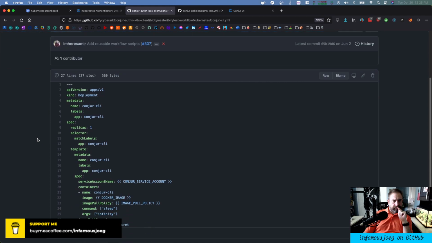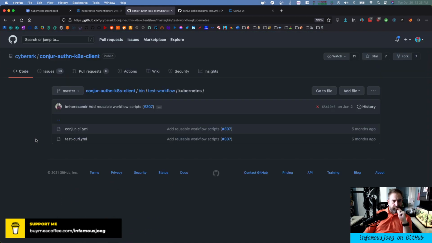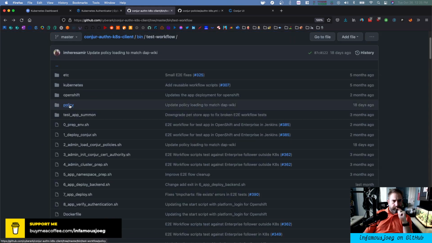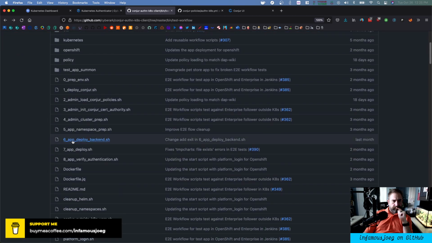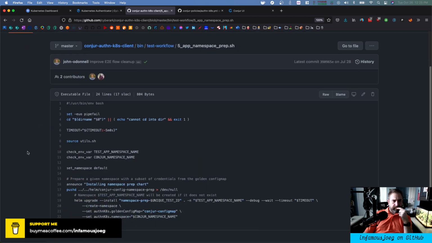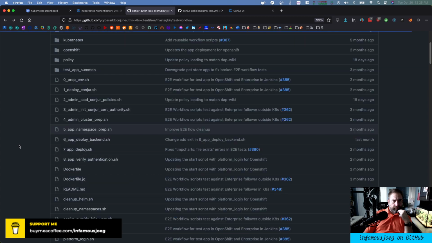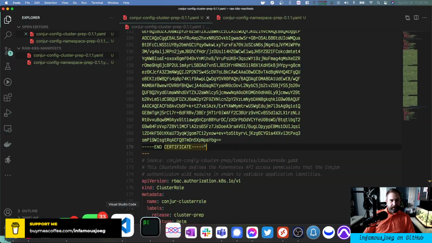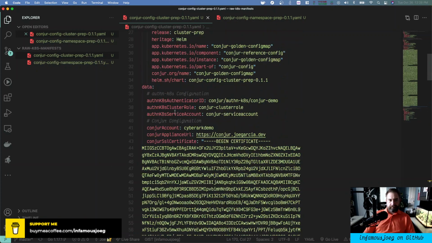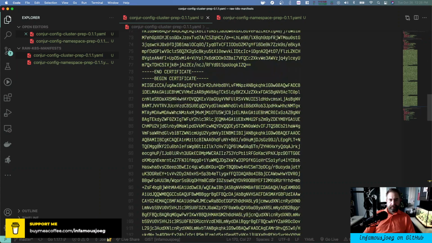What is this? Yeah, that's unhelpful. Yeesh. Maybe this? Namespace prep? So they're using a config map here. Oh boy. So yeah, I don't see how I can handle this. I mean, I can always just do this and delete it.